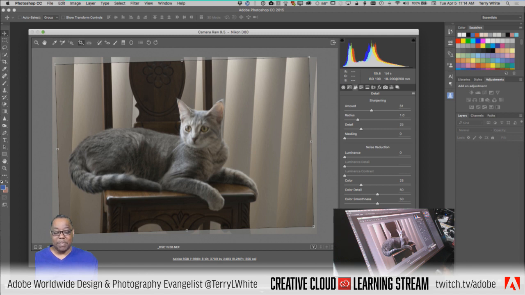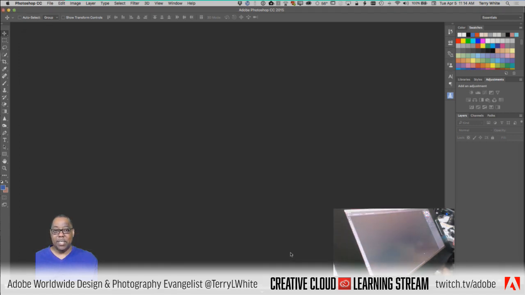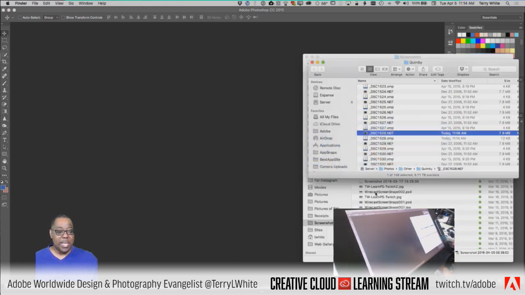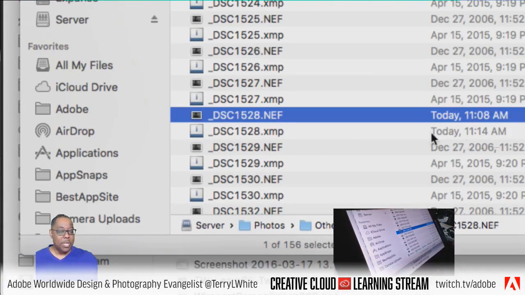What's the difference? If I say I'm done, the image goes away. Well, why did it go away? Because, well, I said I was done. Well, what did that actually do? If we go back out and look at the image now, we'll notice two things. We'll notice that there's a file, which is the one we actually double-clicked on. But right below that file is a file called .xmp with the exact same name. And notice the timestamp on that. It just happened a minute ago.